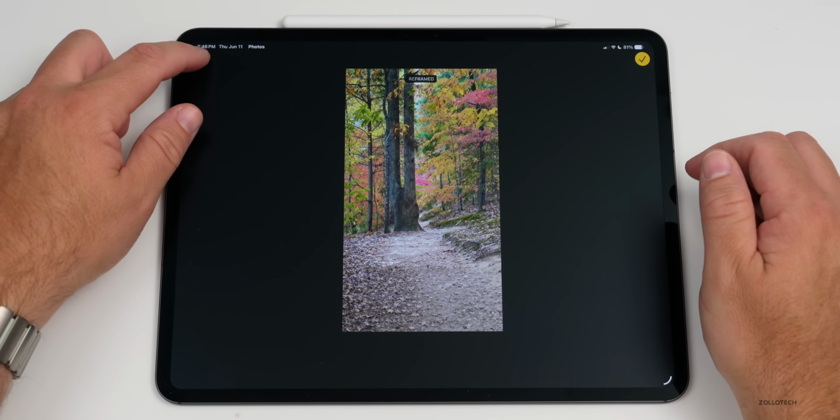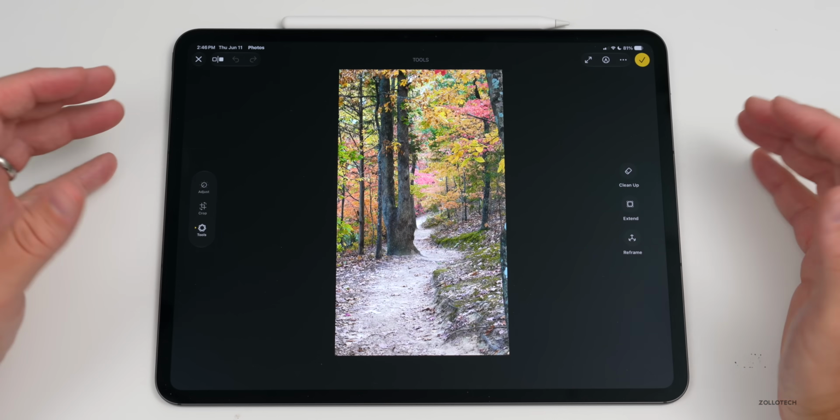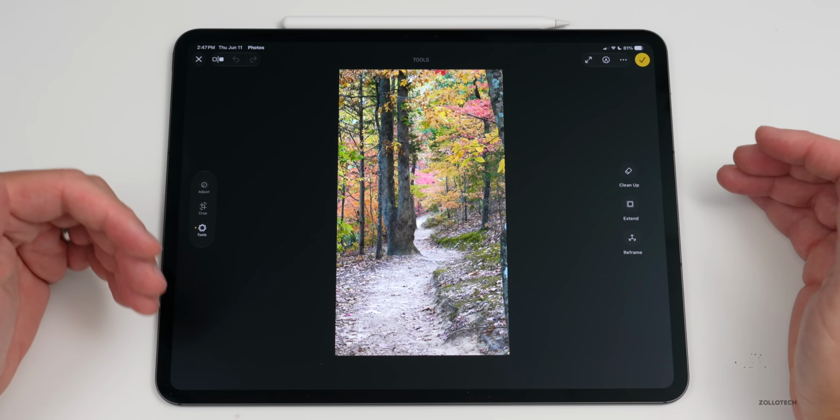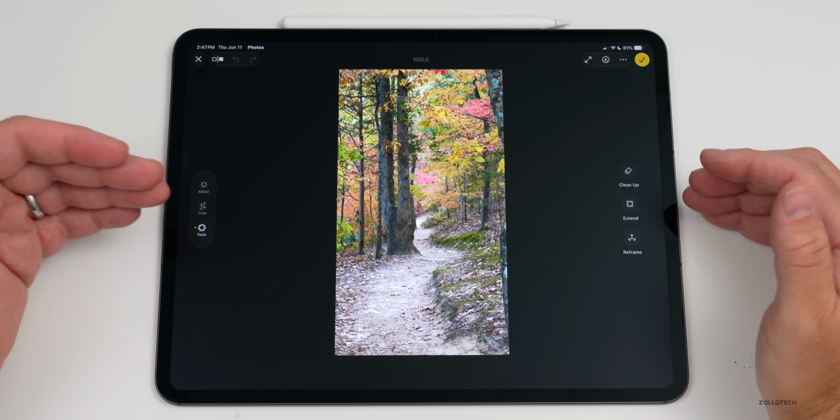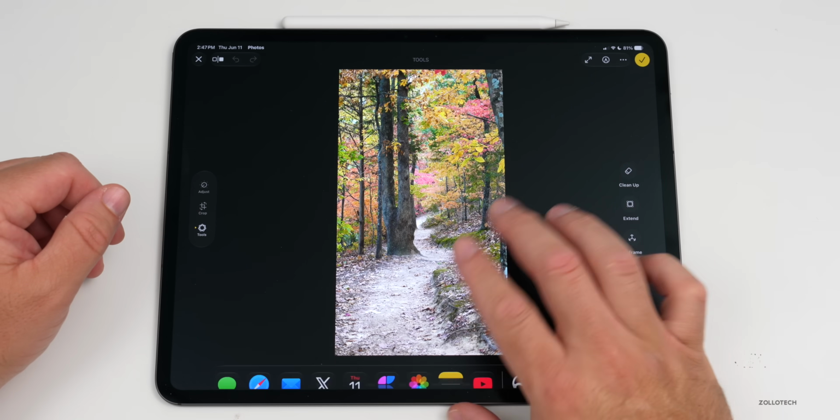You can tap to see before and after, and you wouldn't really know that it was reframed. Pretty impressive. So that's what you can do with Photos now, along with some other options for sharing with family and more, along with Android phones and Windows as well. So you can do that within Photos.